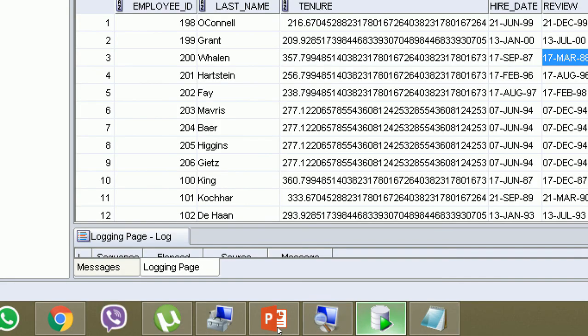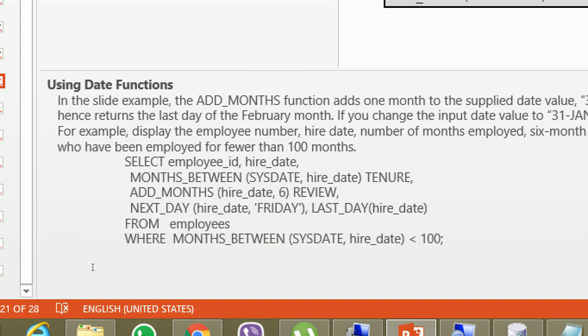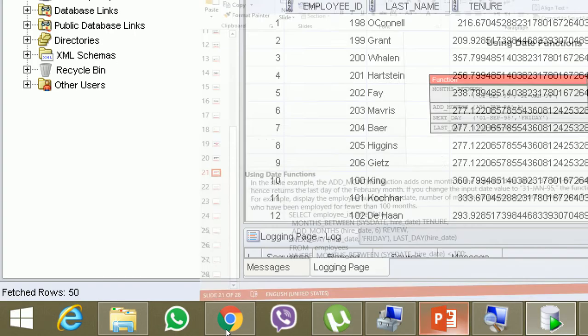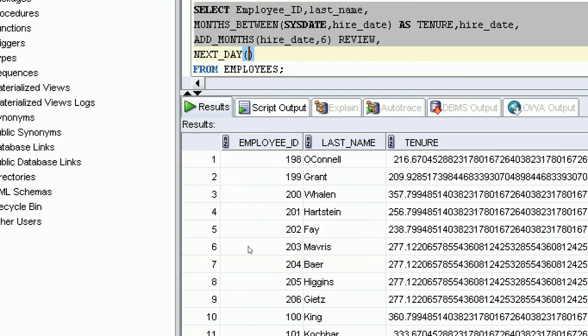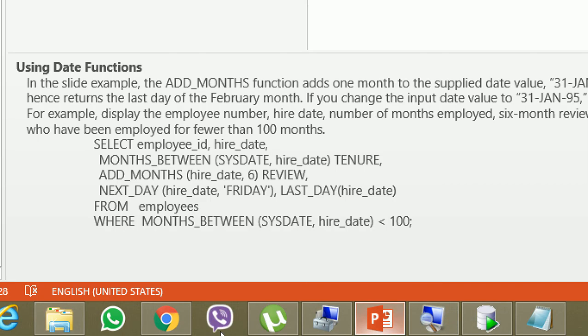The next day and the last day. Next day, hire date, Friday, and last day. Next_day. So the next day of what? Of system date or not? It was hire date. Clear?